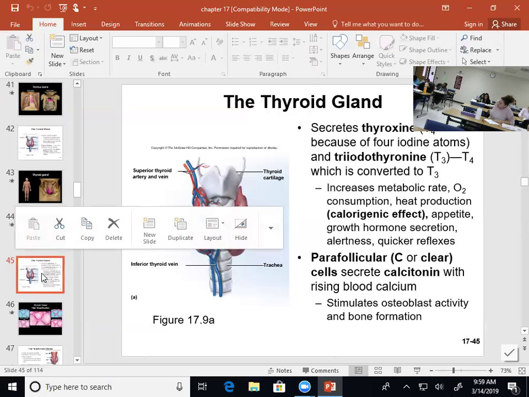If you don't have iodine in your diet, what can you not make? T3. And so if you can't make them, guess what? Metabolism's going to be low. And guess what TSH levels are going to be? High. And you're going to realize you don't have iodine. Now, in our country, we take so much for granted, but we rarely see this anymore. The reason we rarely see it is why? Because iodine has been added to salt, and our foods are so salty.